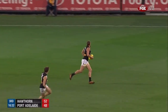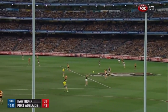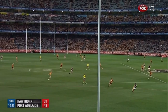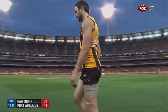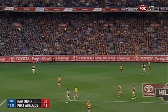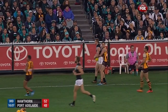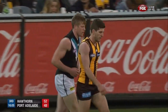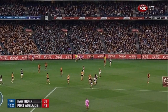As good as this Hawthorn defence is — and they are brilliant at team defence — they haven't got a great natural small defender to play on Robbie Gray. You'll see a lot of him at full forward from this second half on. The pressure up the ground will limit the clean ball going into Robbie Gray — that's what you'll have to rely on. Port Adelaide love their big-occasion atmosphere, having played in front of 70,000 only three times before — in two grand finals and one prelim. And they've started this third quarter really well, which would please Ken Hinkley.